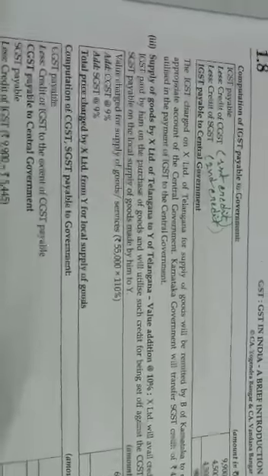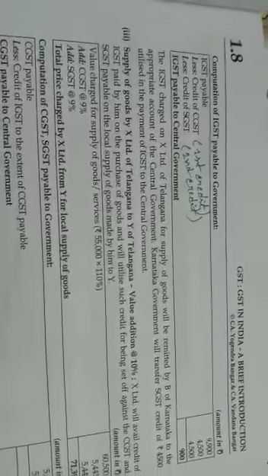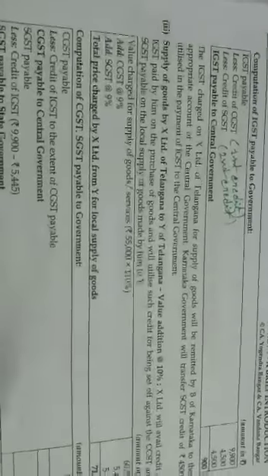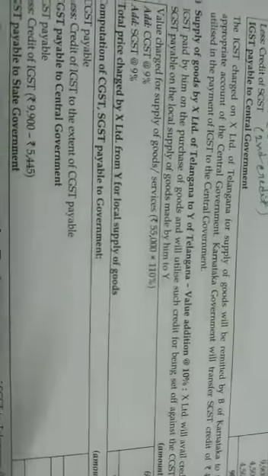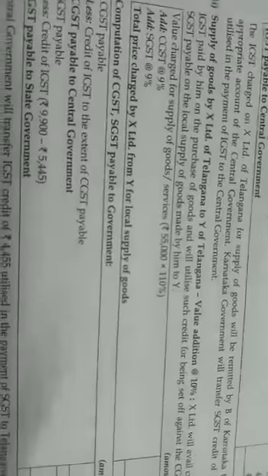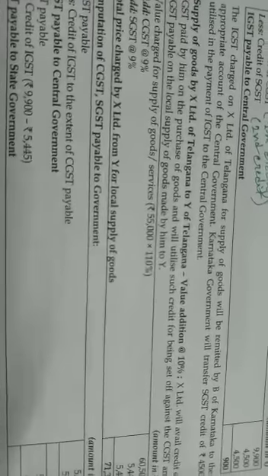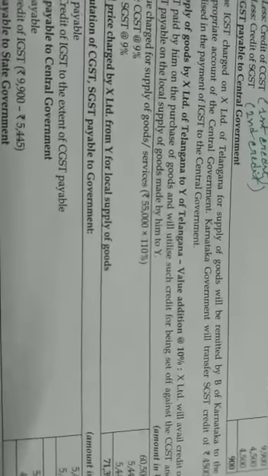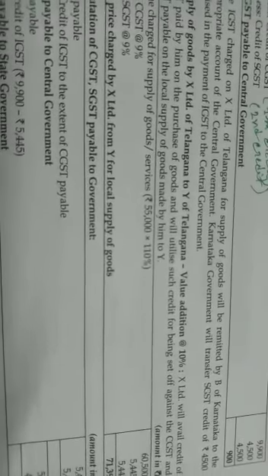Now, here X Limited is liable to take input tax credit of IGST first against CGST and then any balance remaining against SGST. Here output tax of X Limited is in the form of CGST and SGST, because here the sale is made from Telangana to Telangana. That means sale is made on an intrastate basis. Here the output tax will be in the form of CGST and SGST.